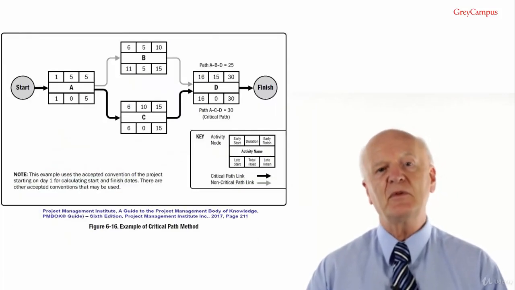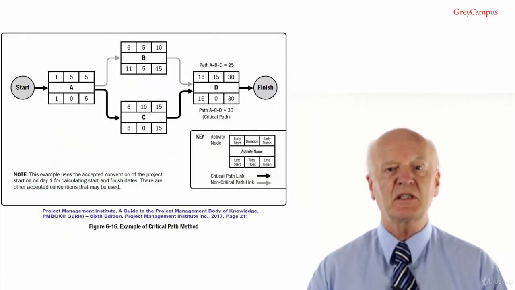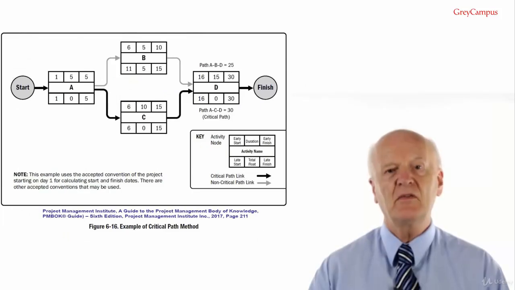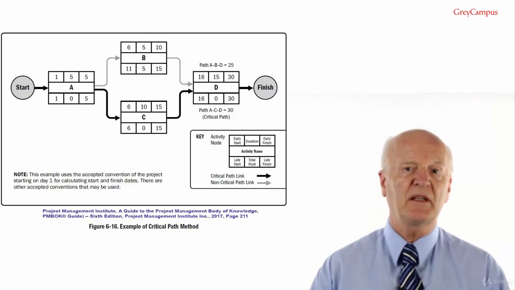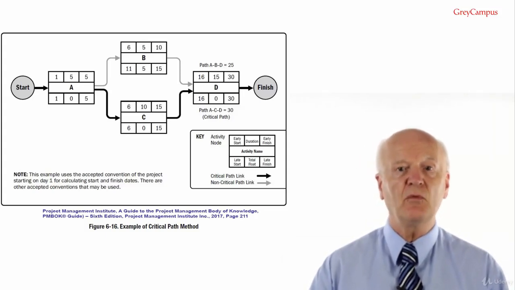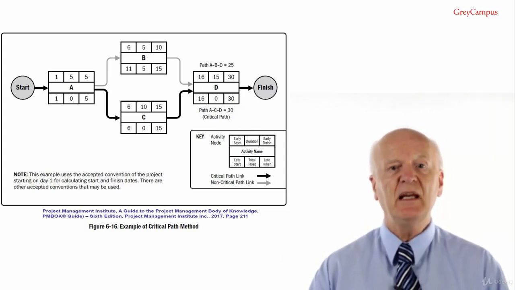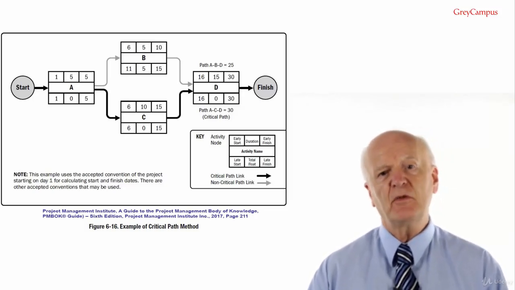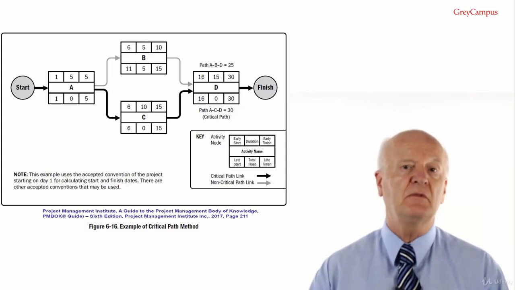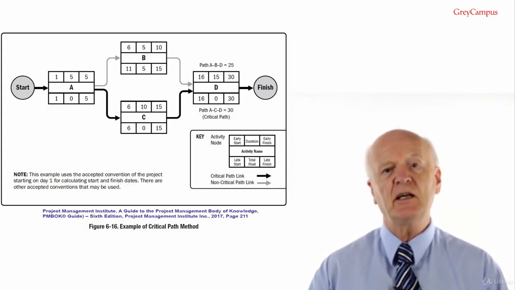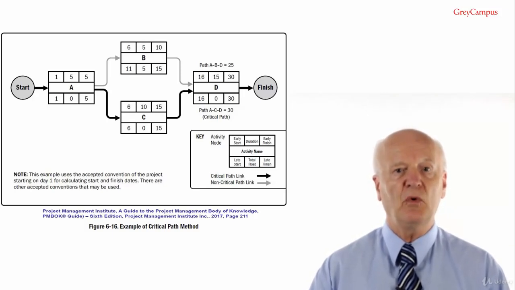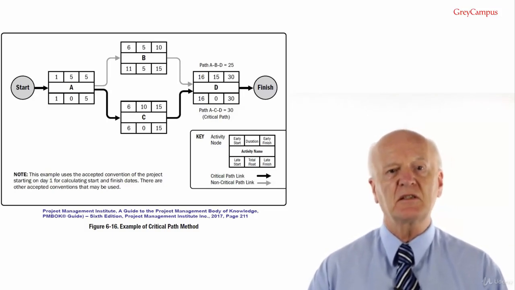You can see an example of CPM calculations in figure 6.16. The things to note are, although it's called day 1, the units can be days, hours or weeks. The project still starts on day 1, which is the first day of the project and not a calendar date because it hasn't been worked out yet. So if your project starts on June 11, December 31 or February 29, the first activity in your CPM will still be day 1. Let's have a look at figure 6.16.